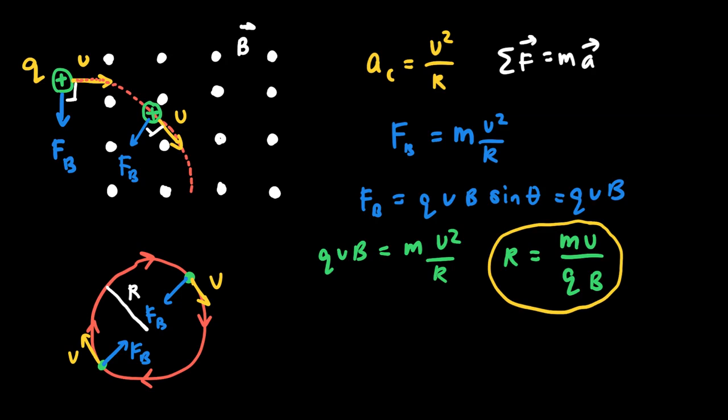Another important quantity which describes the motion of this charged particle is the period, which we represent with a capital letter T. The period is the amount of time it takes for it to complete one full cycle, and that period is given by the distance that the charged particle needs to travel, which is 2 times pi times the radius of the circle, which is the circumference, right, of this circle, divided by the speed that it's traveling with, which is v.